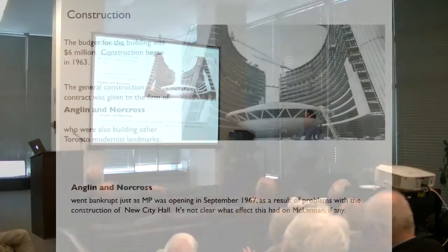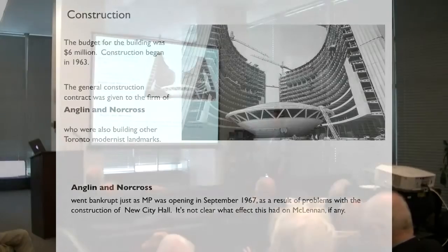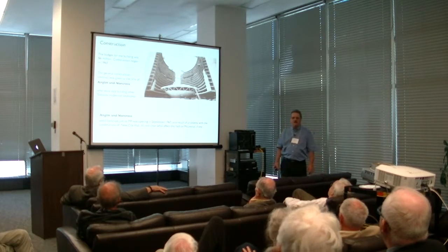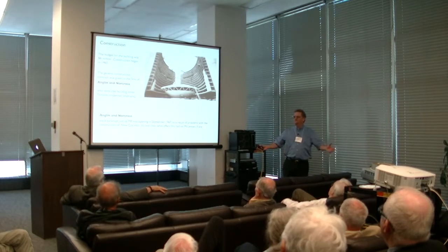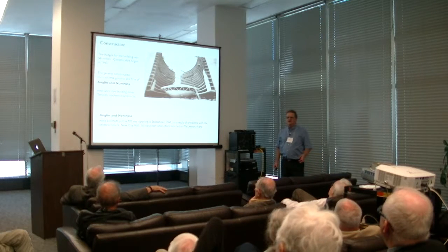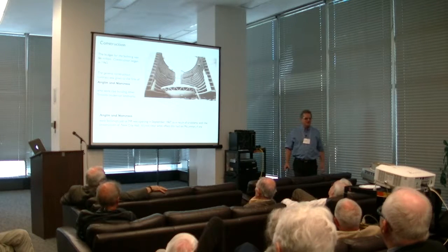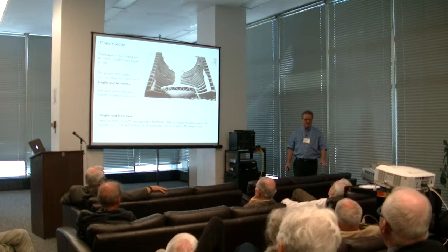Now, one of the ironies is that shortly after this building was finished, and our building was finished just about the same time, that famous long-standing company went bankrupt. The reason was they had huge cost overruns as a result of problems with leaking at new City Hall. There's, in fact, a whole book about the saga of the design and all the problems they had building new City Hall. And those of you with long memories might remember that our building was also notorious, especially the LINAC lab, for leaking. Same contractor, same problem, okay?